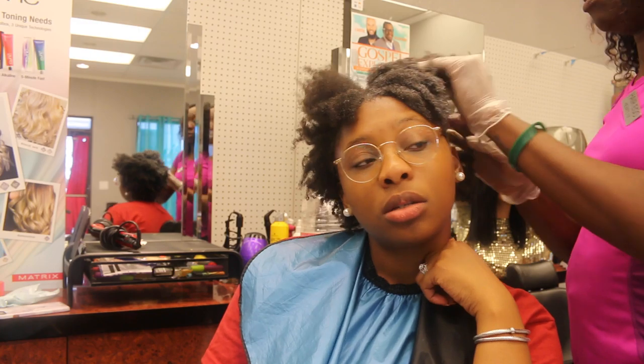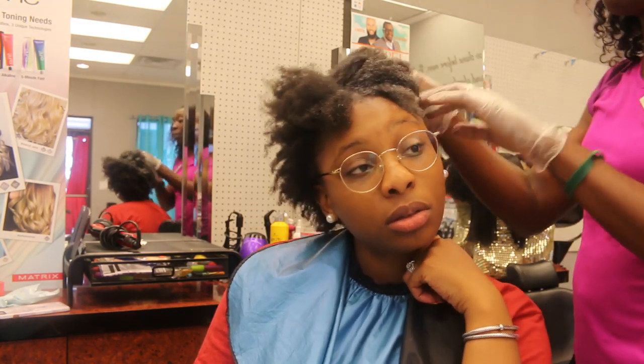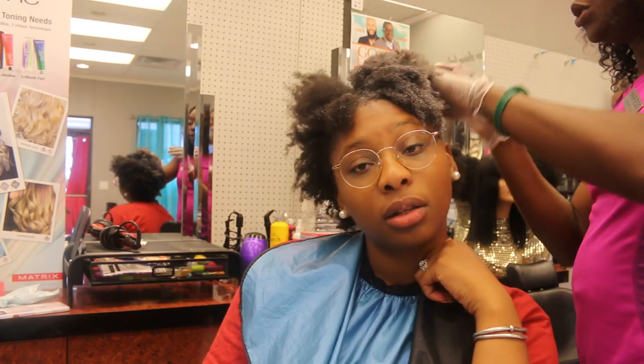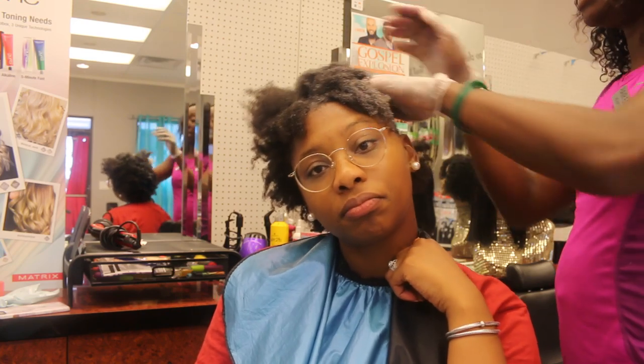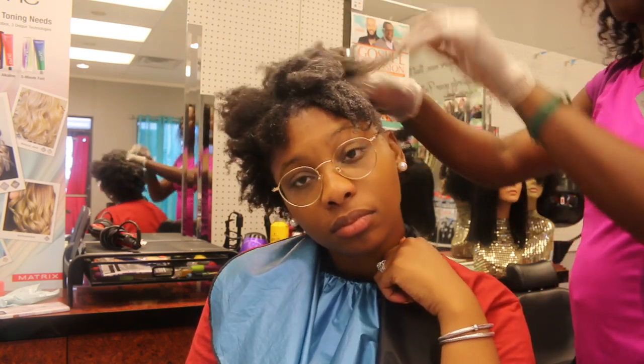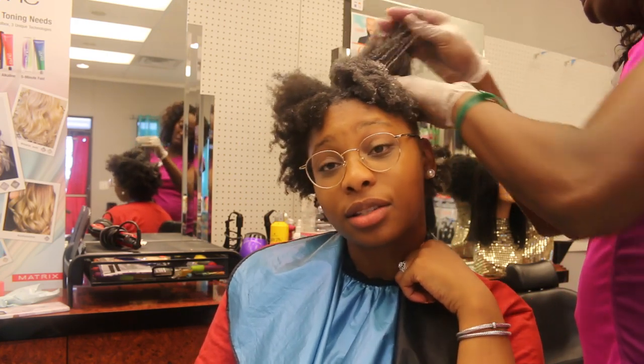So just taking vitamin C daily? Yes, you can take your vitamin C daily, or you can apply it every other day. You can get vitamin C oils from Drug Emporium, or you can go get vitamin C capsules from Walgreens and put them on your scalp. Oh wow! But look at that. So that's what a deep moisturizing conditioner does. It feels really good.